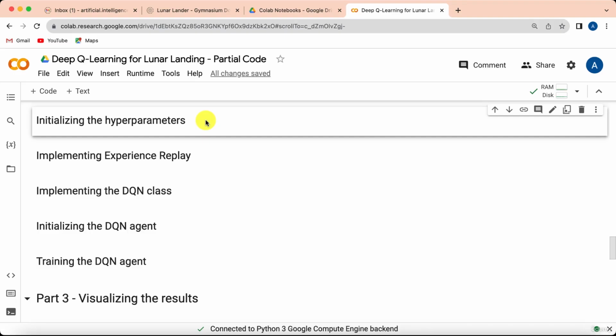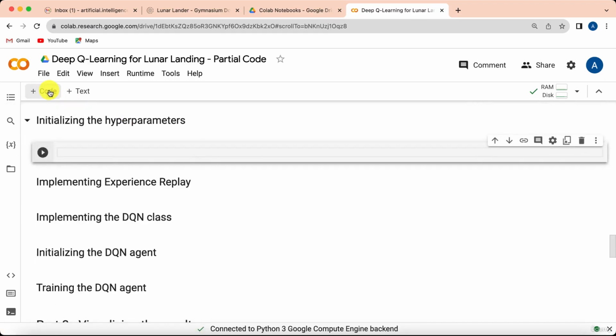Hello my friends, and welcome to the second step of the training implementation, initializing the hyperparameters. So now what we're about to do is simply to create some new variables while at the same time initializing them with a certain value. Alright, so I'll show you. Let's create a new code cell.